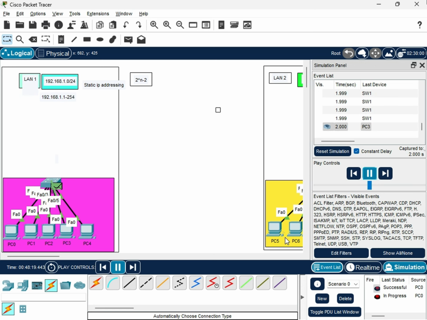And then only PC3 will reply, because it has that specific MAC address that the switch was carrying and receiving from PC0. PC3 replies and says, okay, I have that MAC address. Now the ICMP takes place.